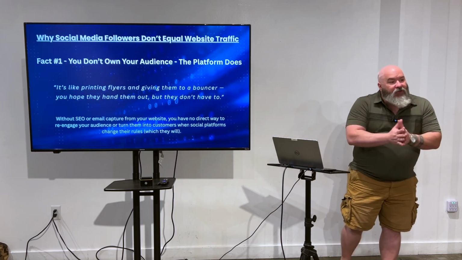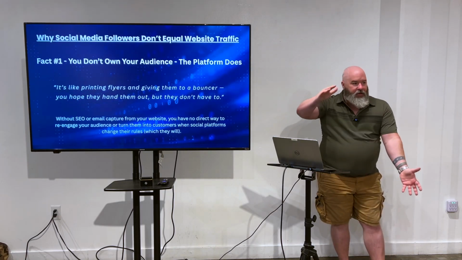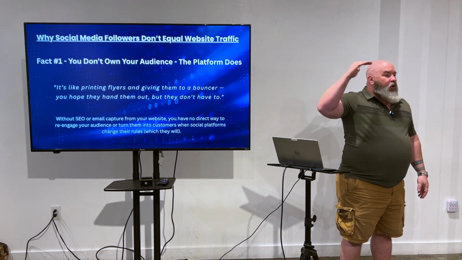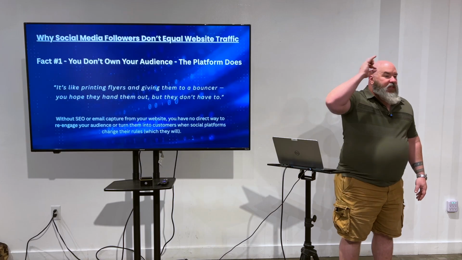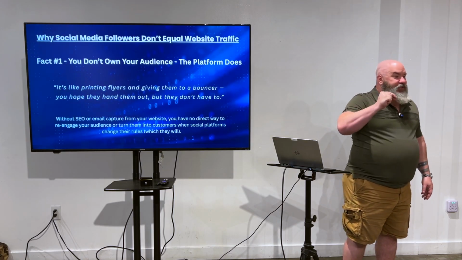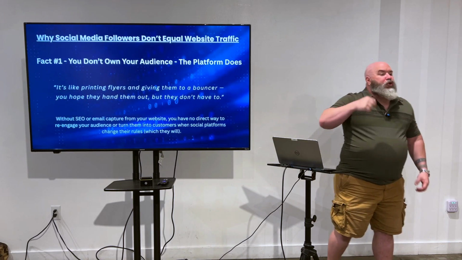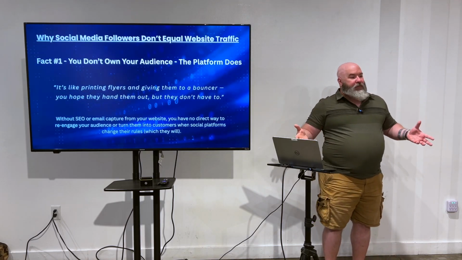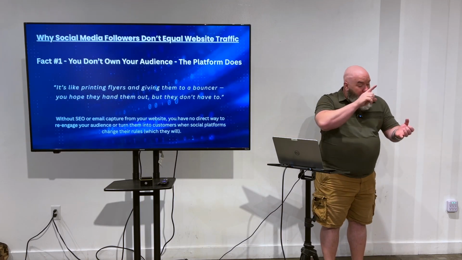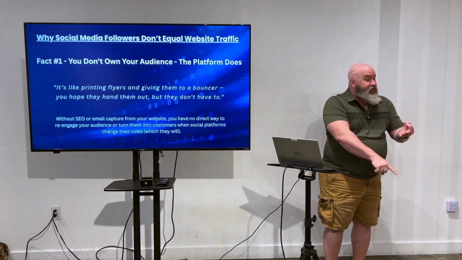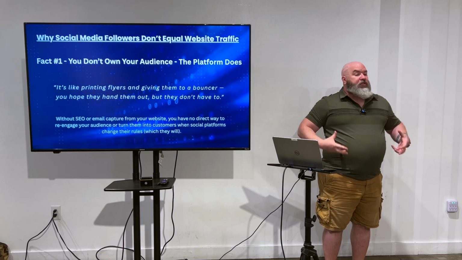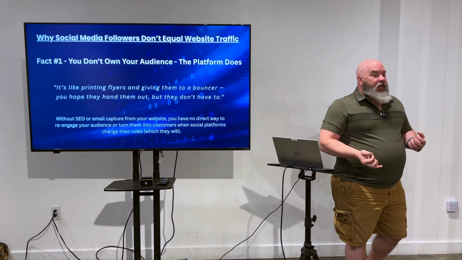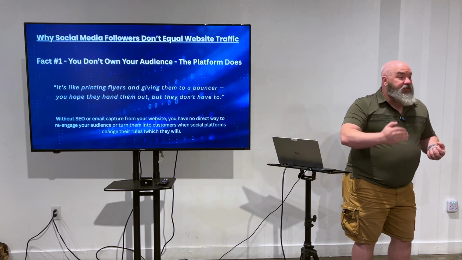If we want to look at the funnel of all of marketing, social media is always going to be at the top. It's always about awareness. But the next step below that is interest. What are you posting that's creating interest in solving a problem? That's all Facebook, that's all Instagram, that's all LinkedIn. What are you posting to drive interest? Because the solving of that problem is your website, because that's the next step.